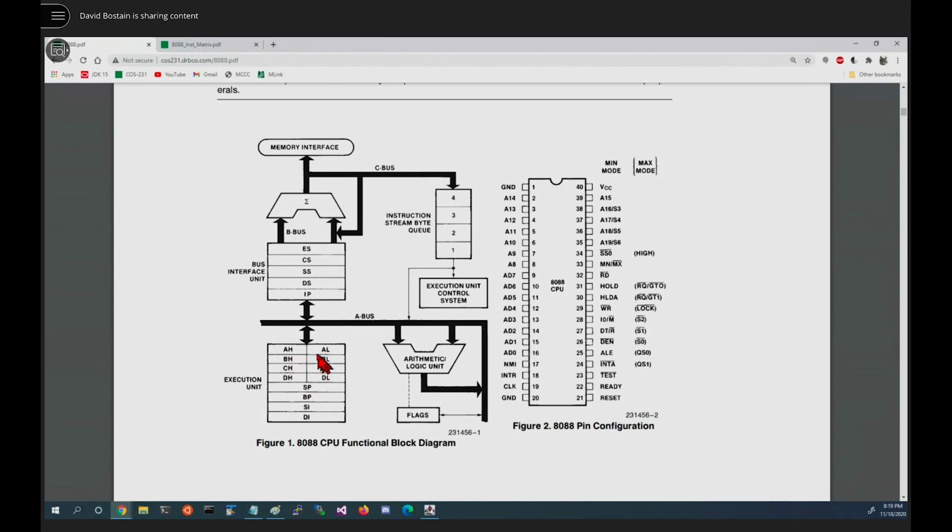These guys are lightning fast for data, but would be terrible for addresses, except for BH and BL, which has been optimized as part of the memory interface. This is too complicated to explain the details like pipelining and all that stuff. But basically, we're looking at a very similar thing to what we saw for the SAP1. It's not really that different. Just follow the arrows. In this case, there's at least 3 buses, because I see a C bus and an A bus. Here's the B bus over here. Any other questions?